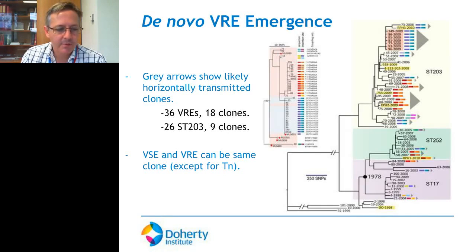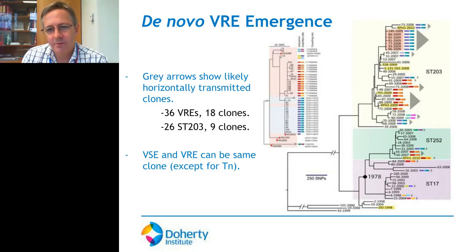So what we did then was we overlaid these characteristics of the transposon onto this core genome phylogeny that I showed you on a couple of slides ago. What we have here is all of the VSE and VRE isolates, and the ones that have a resistance transposon have these colours here, and ones that don't here are the VSEs. And so what you can see is that there's intermingling of the VREs and the VSEs. Here we have a VSE, and right next to it we have a VRE that's picked up a transposon. Here we have a number of VSE strains, and here we have a VRE that's picked up a transposon.